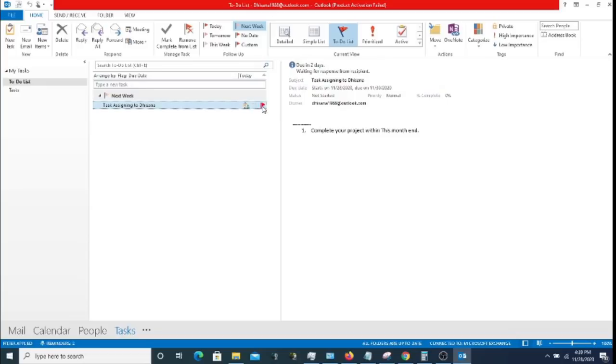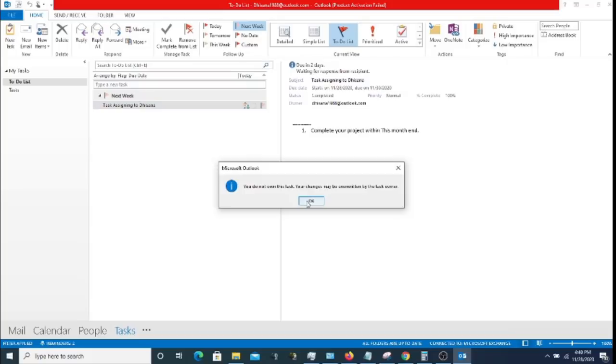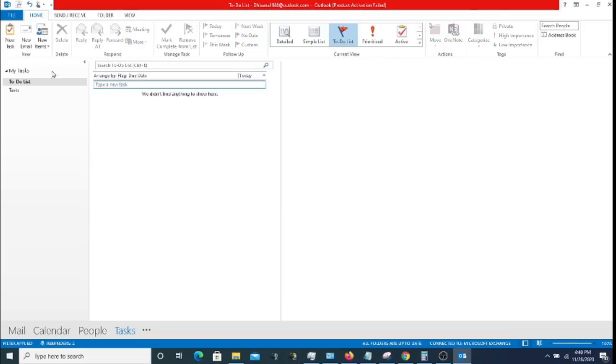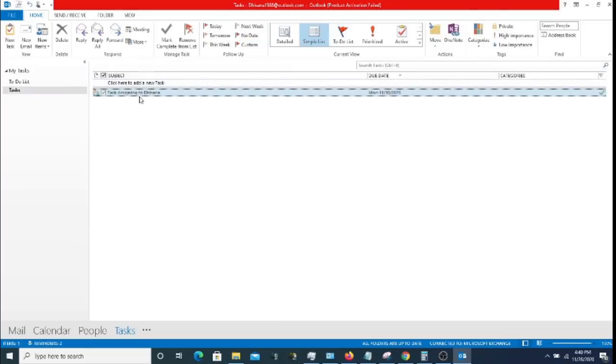So I can flag my task items. So like this, you have to create a task and assign it to others.